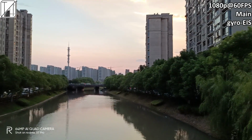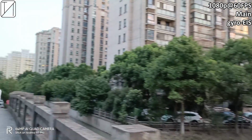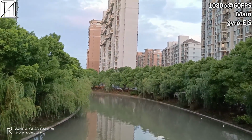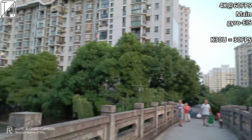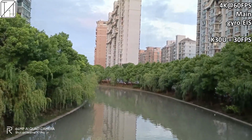We have 1080p 60 fps with electronic image stabilization using the main camera when it comes to video. Unfortunately, with the Redmi K30 Ultra with the Dimensity 1000 Plus chip, we were capped at 4K 30 fps. That is not the case with the Realme X7 Pro. We get a nice and smooth 4K 60 fps with electronic image stabilization.